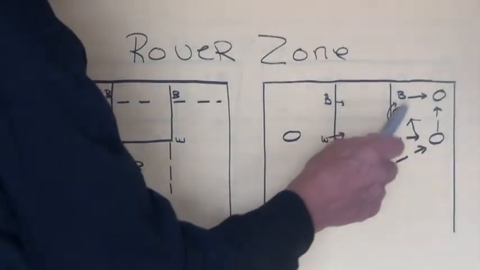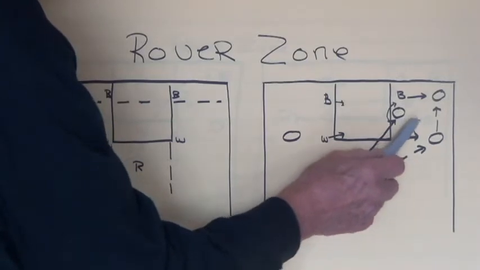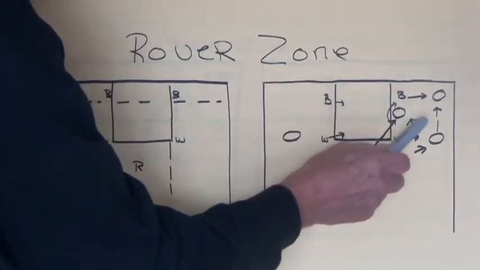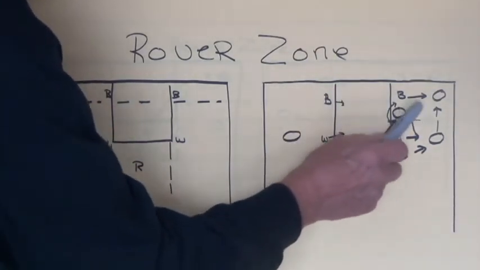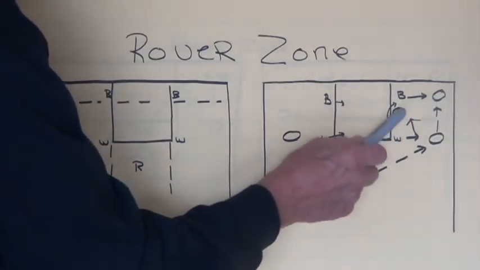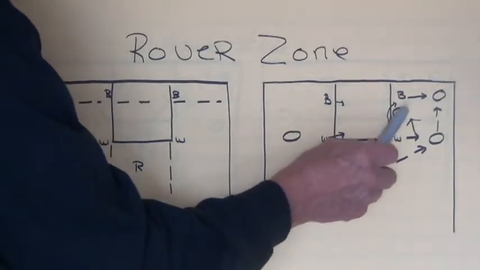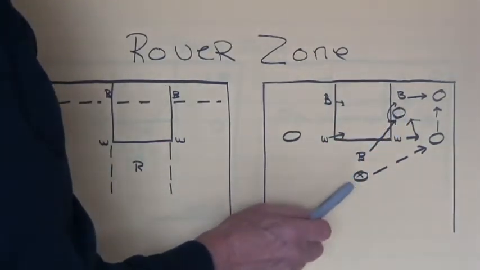Now, the baseline man is out. The wing man on that pass, he drops in. He just needs to cover as big an area for cutters as he can. He's not worried about this guy. The rover's got that guy. But a lot of times he's going to be sitting right in his lap.